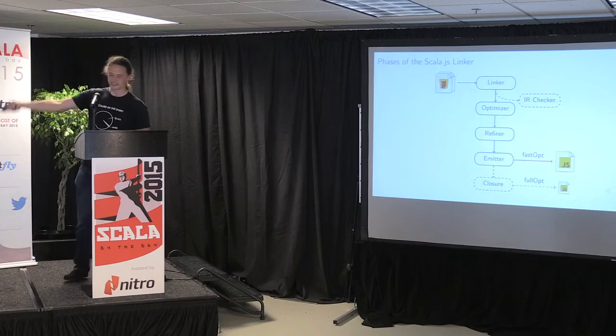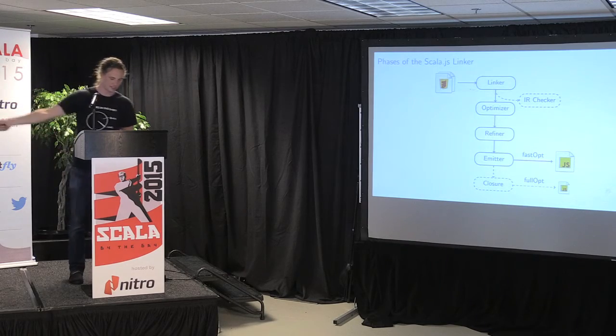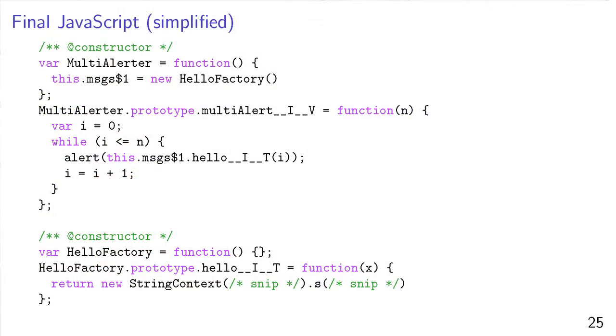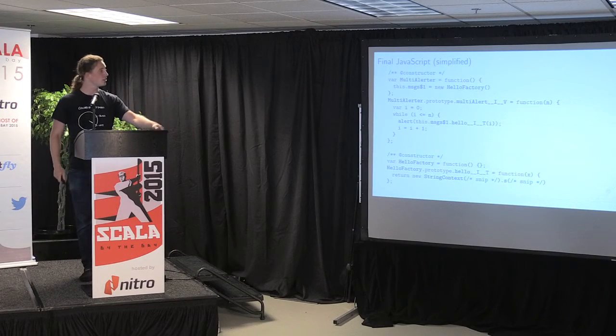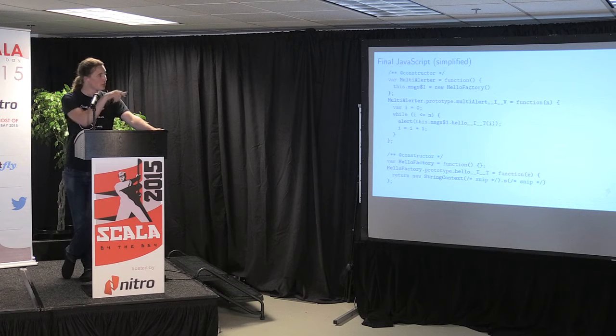All right, so we write this to a file. That's straightforward. All right, so we're done. JavaScript code. This is a simplified version of how we emit the JavaScript code of the Scala code. The exports are not on here, but all the rest is.